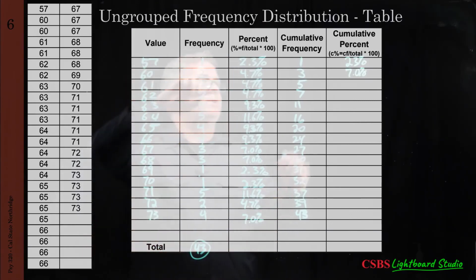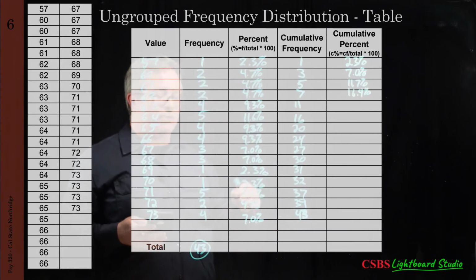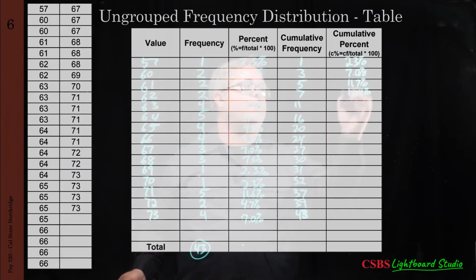7% plus 4.7%, that's going to be 7 plus 4 is 11, so it's 11.7%. 11.7 plus 4.7, it's going to be 11 plus 4 is 15. 7 plus 7 is 1.4, so it's going to be 16.4. Is that right? So the cumulative is 7. Let's check just to make sure I'm not getting off, because once you get off, the rest of it's going to be all screwed up. 7 divided by 43 equals 16.3 is what I have here. So that's maybe just because of rounding.